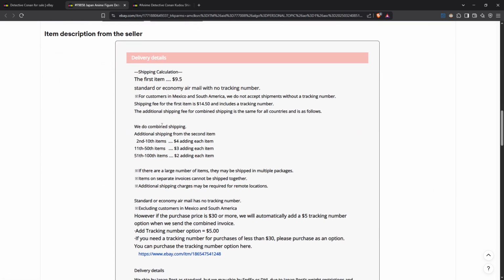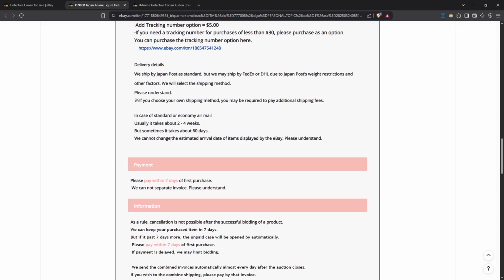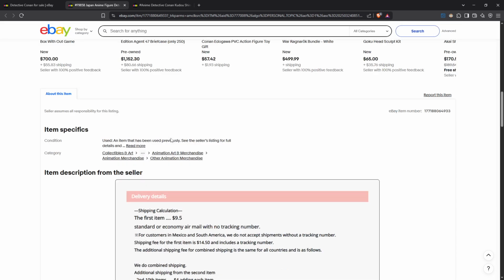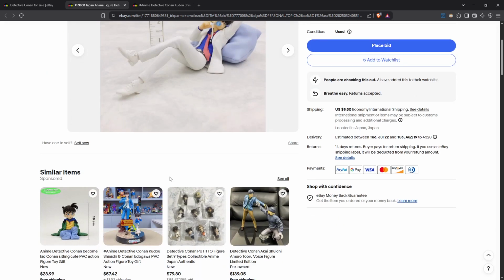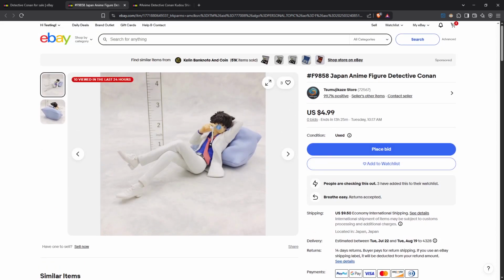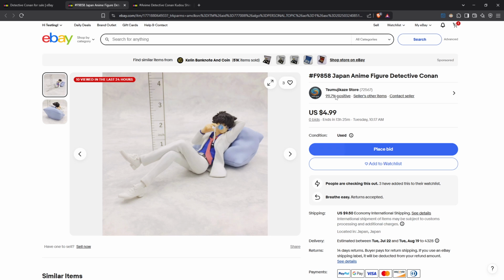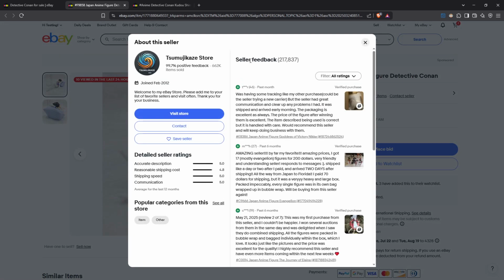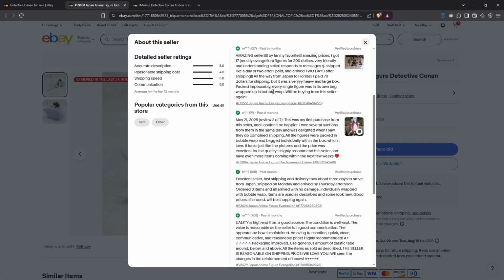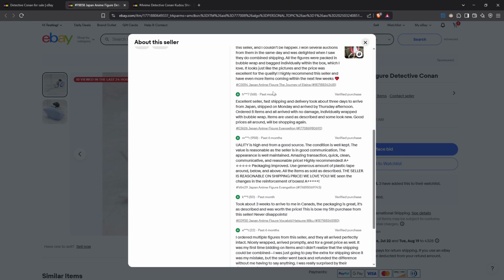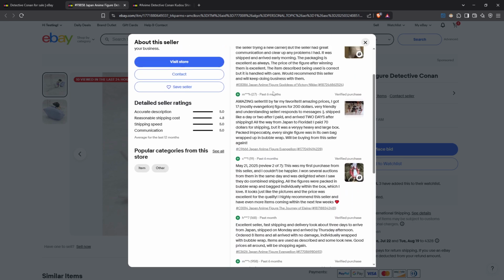Another crucial step is to examine the seller's feedback. This helps you gauge their reputation and reliability. A seller with positive feedback is generally a safer choice, so keep that in mind as you peruse your options. While you're reviewing an item, it's also wise to check for any listings that mention returns accepted or offer free shipping. These can add extra convenience and protection to your purchase.